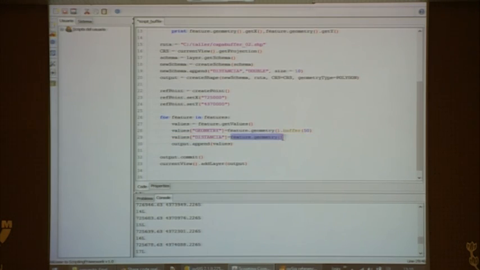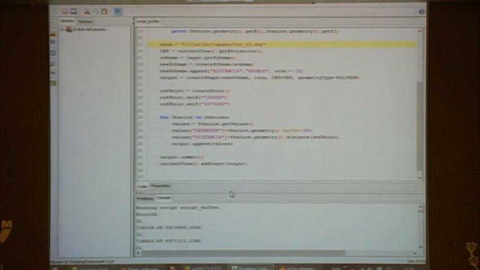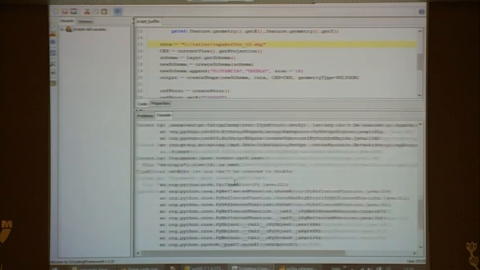We are having access to that geometry, and now we are saying please calculate the distance to this reference point. If we say modify this name from the road, because if not it's going to give us an error, we are going to save, and then we execute.